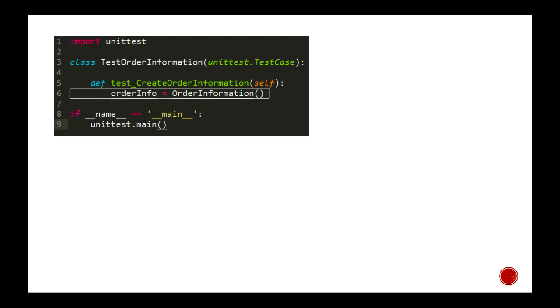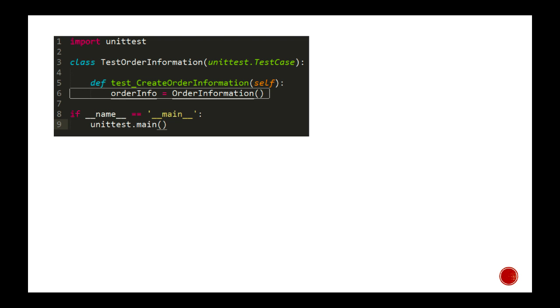This is using unit tests from the Python unit testing framework. Now, what we're going to do here is we have a class called TestOrderInformation. This is my test class. It is my class that contains all of my tests. The syntax at the top where it says unittest.TestCase, which is passed into the class, means that TestOrderInformation inherits that in Python. And then we create one class method here, test_create_order_information. That self parameter just makes sure that this is actually a class method.